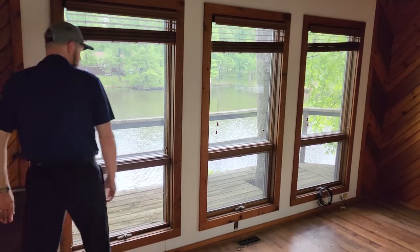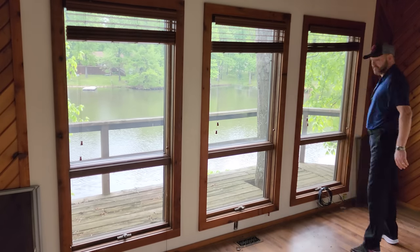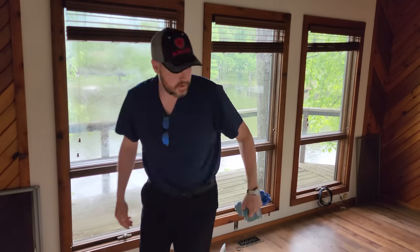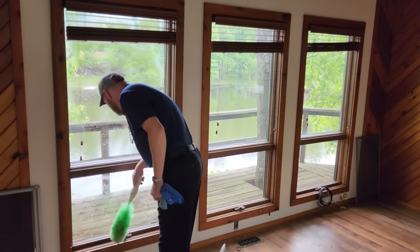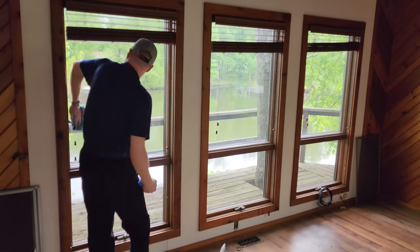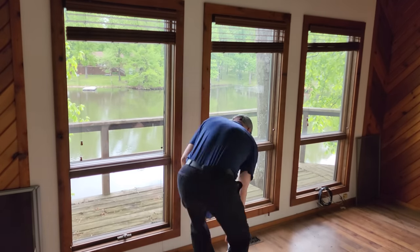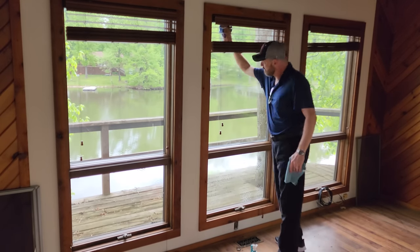Oh, hey, look, more windows. So now we're upstairs and we're going to wrap up the windows. There's a lot of them up here. Fortunately, there's an upstairs deck so that I can step right out and do the outsides of these. But there's some windows in another room where it leads out to the roof, and there's no way I'm getting my old butt out on a roof to do the outsides of windows. But I did discuss that with the realtor before we started this project.